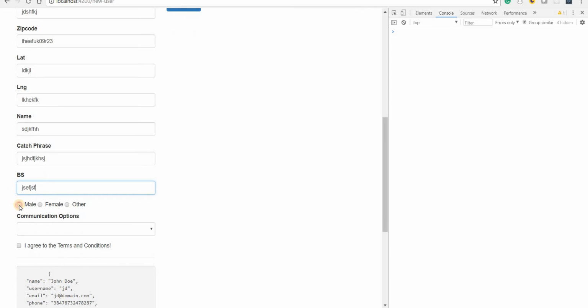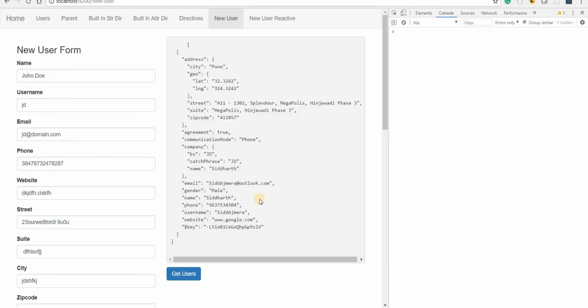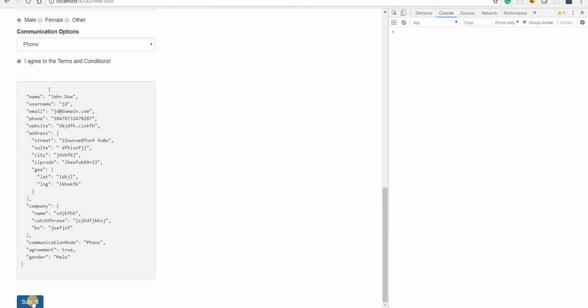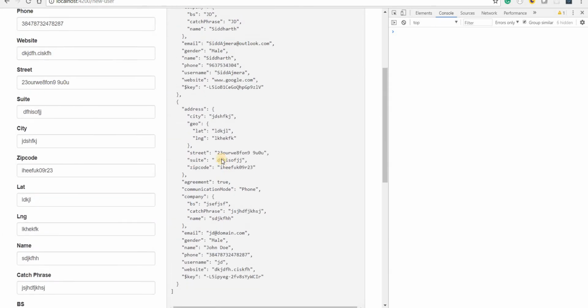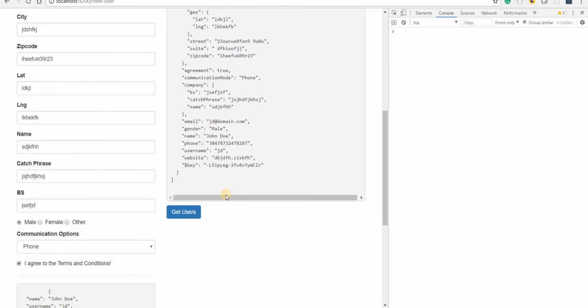And let's select the gender and communication option. Right now we just have one object here. Now we'll see what happens when I click on submit. So if I click on submit, then if I go back to this list, I now see two objects, right?